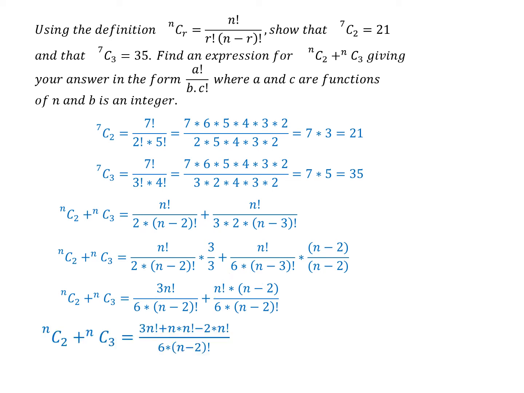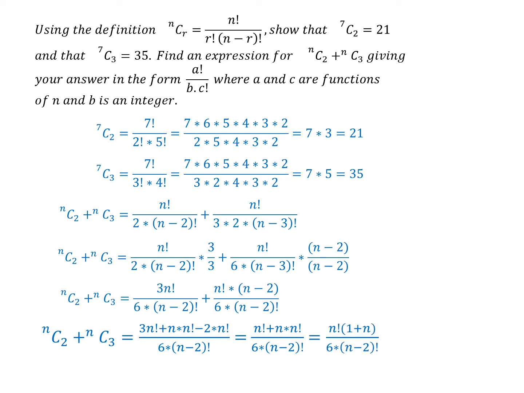Now I've got 3n factorial here minus 2n factorial, so that leaves me with just one lot of n factorial, and then the term in the middle, n times n factorial. So that's what the fraction is starting to look like now. It's looking a lot less scary than it was before, but I'm still not quite there because I've got one lot of n factorial there, and then n lots of n factorial there. So I can factorize out the n factorial.